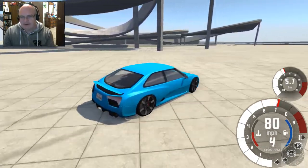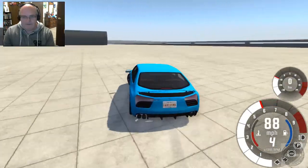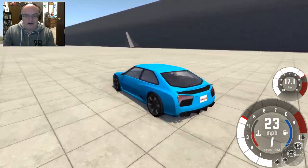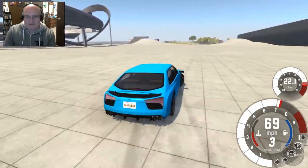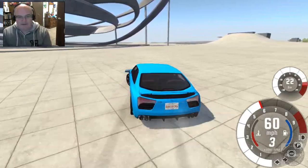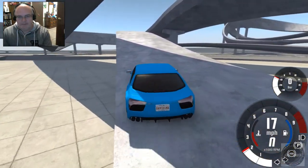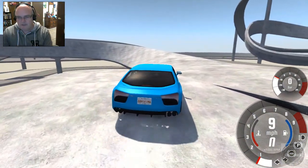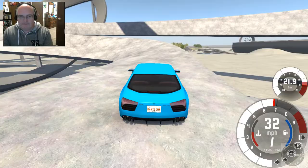Either that or maybe it's just... I don't know. Is there like a calibration thing or something you can do? Oh, wow. Okay, I could almost drift. I use the term almost very loosely. And I realize this is not really a drifting car. All right. I got an idea that's not going to work, but I'm going to try it anyway. Can I go this way? Yeah, let's do this.